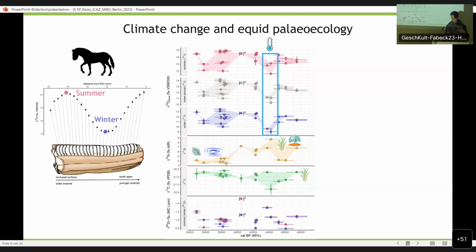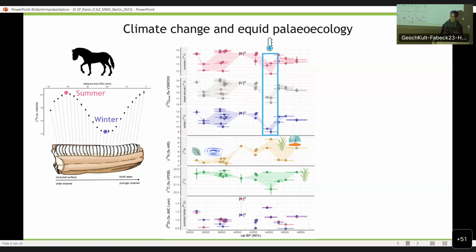And then we have the zinc. And I've excluded this one individual based on the strontium values, just because we think it might be migratory. So I've just chucked this out the window. But otherwise, what's quite interesting is that, except for this individual, we see the highest values exactly in this climatic excursion. And they also have the least amount of seasonal change.